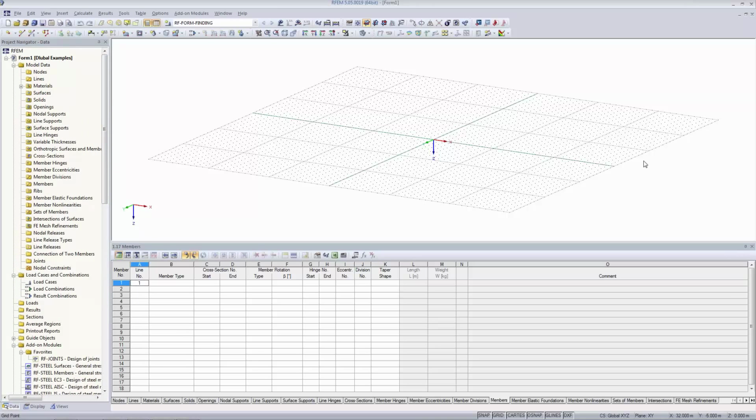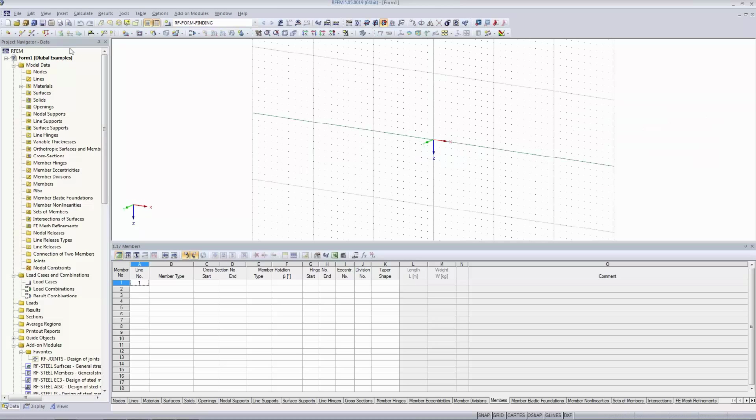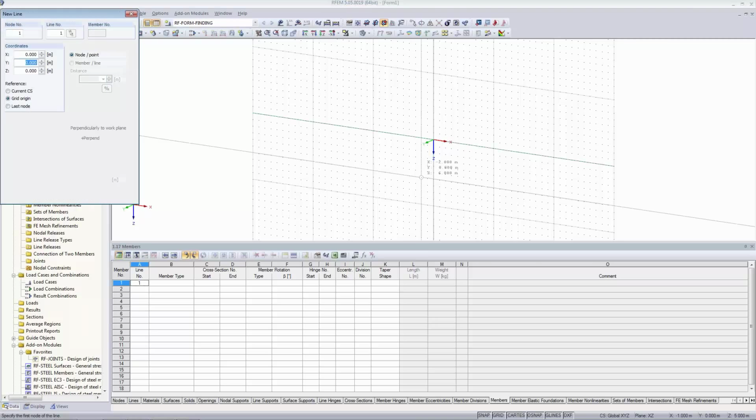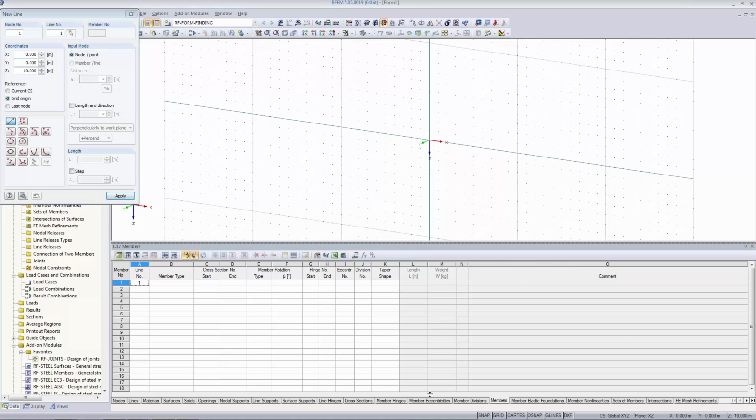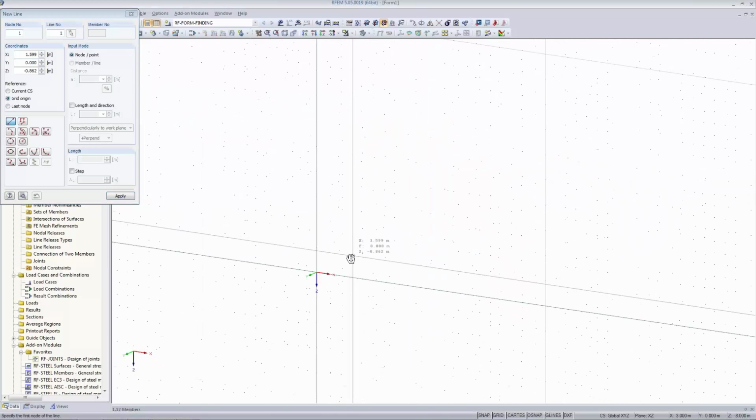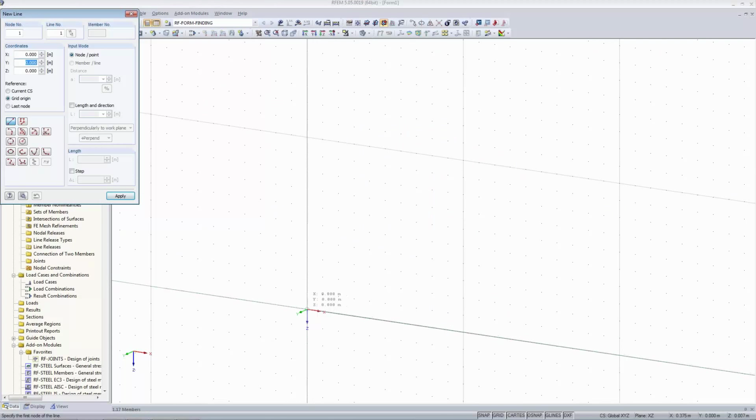So what I do is I just define 3 lines. I change the work plane to the XZ plane, and I define 3 lines. I decrease the size of my tables, we don't really need this, and I increase this. So from 0 up to -10, in X direction 10, and back to the bottom. 3 lines defined.